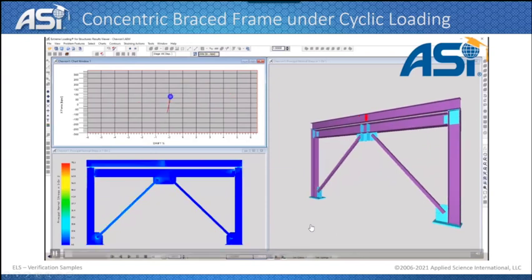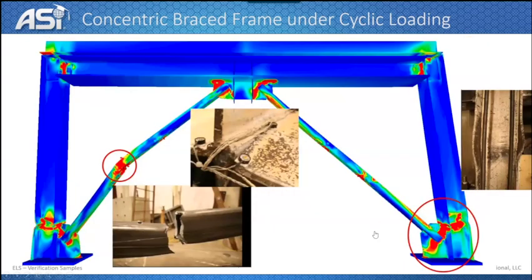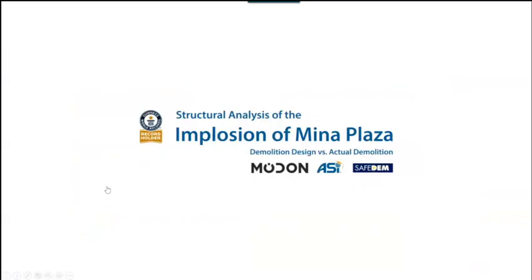We see here also screenshots showing a comparison between what actually happens. So we see here the local buckling that happened at the flanges. We can see also here the cracking that happened at the gusset plate due to the cyclic loading. And also here, this is a very good view for the buckling that happened and the failure in the bracing due to the applied load.